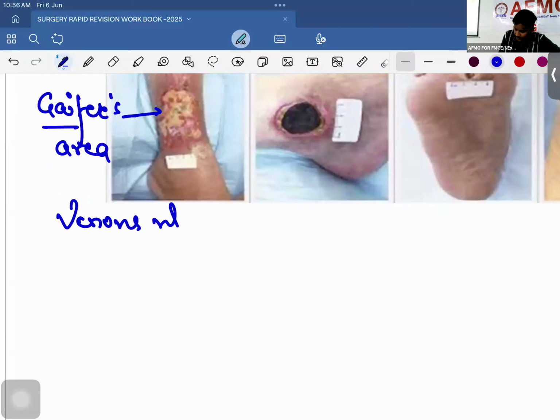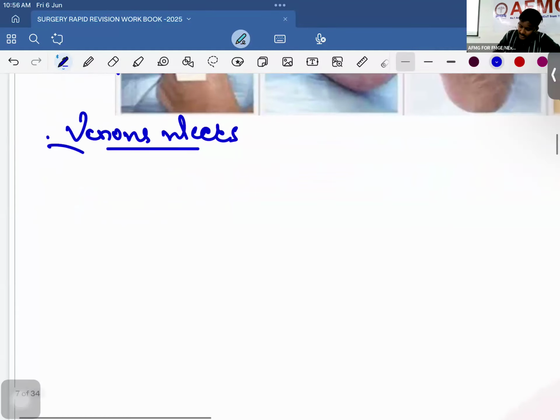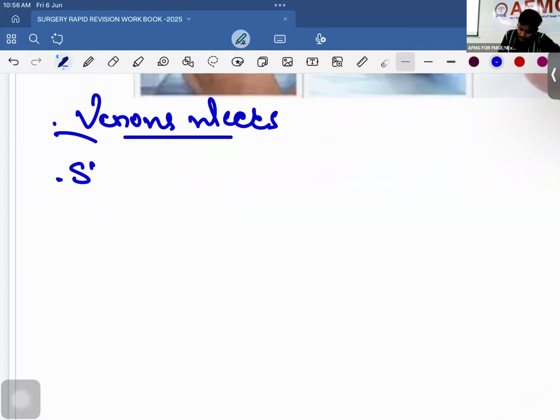Venous ulcers forms due to which condition? Varicose veins, beta. We know that varicose veins is the main reason why venous ulcers are going to develop because there is pooling of deoxygenated blood over there. Venous ulcer में which kind of edges I've told you? Sloping edges are seen in patients of venous ulcer, beta. That is important to be remembered.